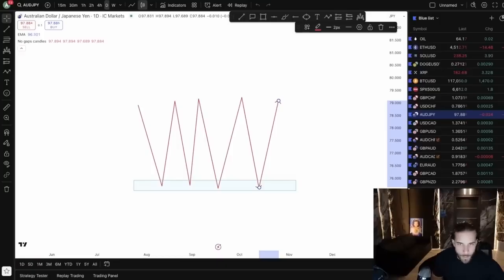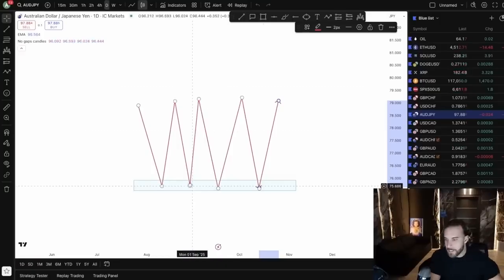Now, if I can somehow figure out a way to get on top of this screen right here, and then I use myself as support, I can then make this resistance level a support level where then I'm going to grab myself and then bring myself up. That is exactly how price works.